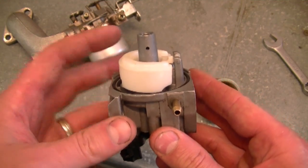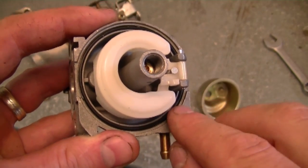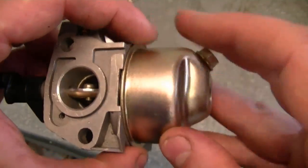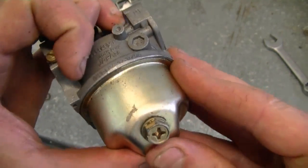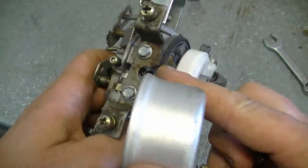My next question: a YouTuber asked what can happen if the carburetor doesn't have a good seal between the bowl and the carburetor body. What can happen is the carburetor can leak fuel, suck in air when running, and it won't run properly. I'm talking about carburetors with a float like this. This is the seal between the carburetor body and the bowl — if that seal isn't good, fuel is going to leak out.